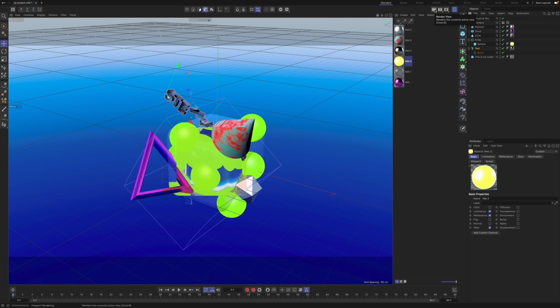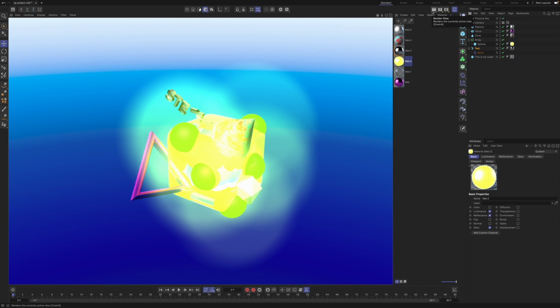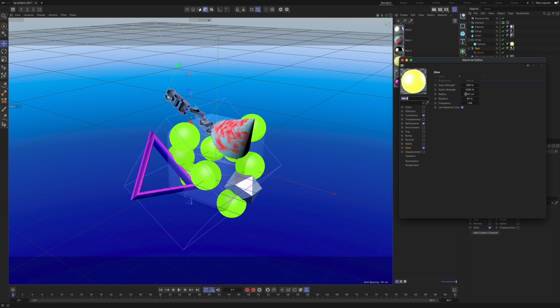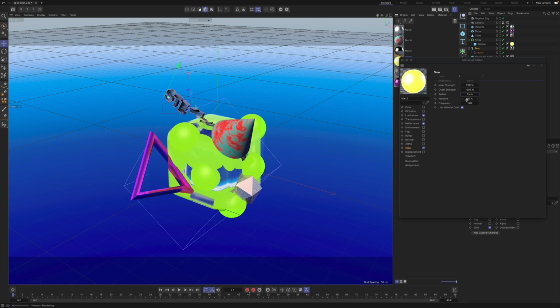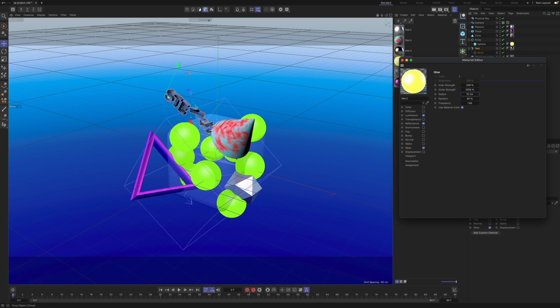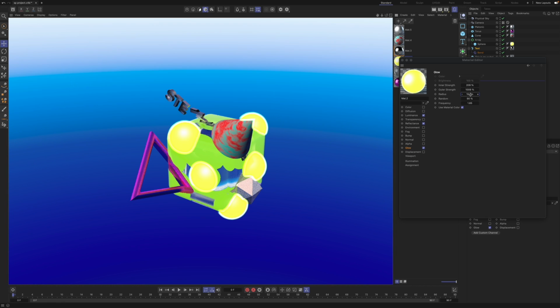You can see what this is when we put our... That looks crazy. Oh my god. Let's reduce that down. Kind of looks normal. They have a little bit of a glow to them.